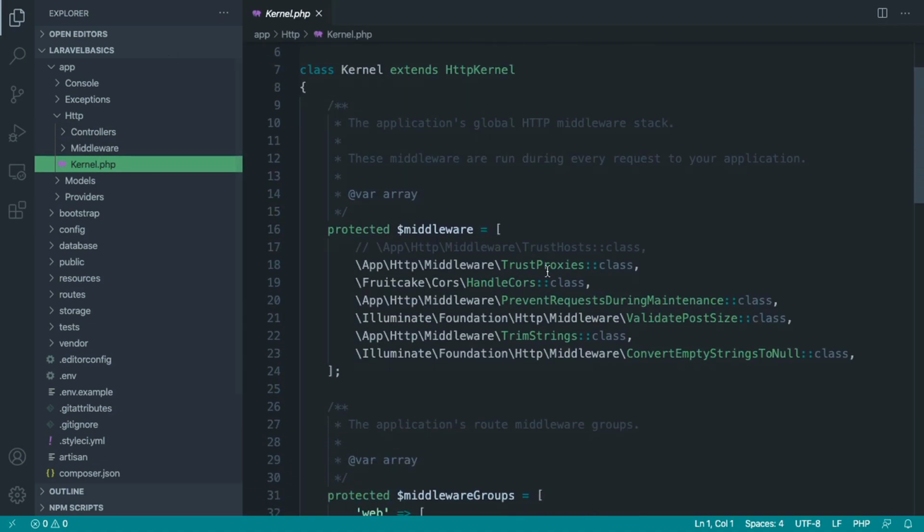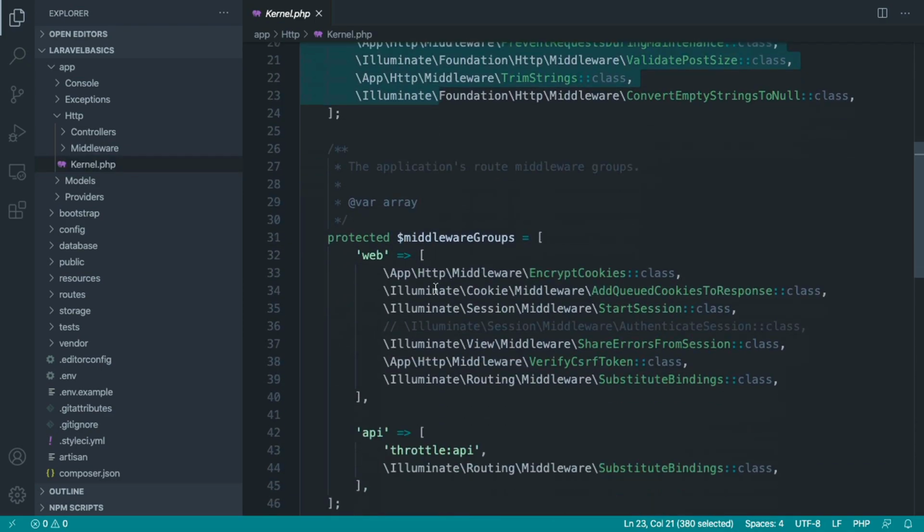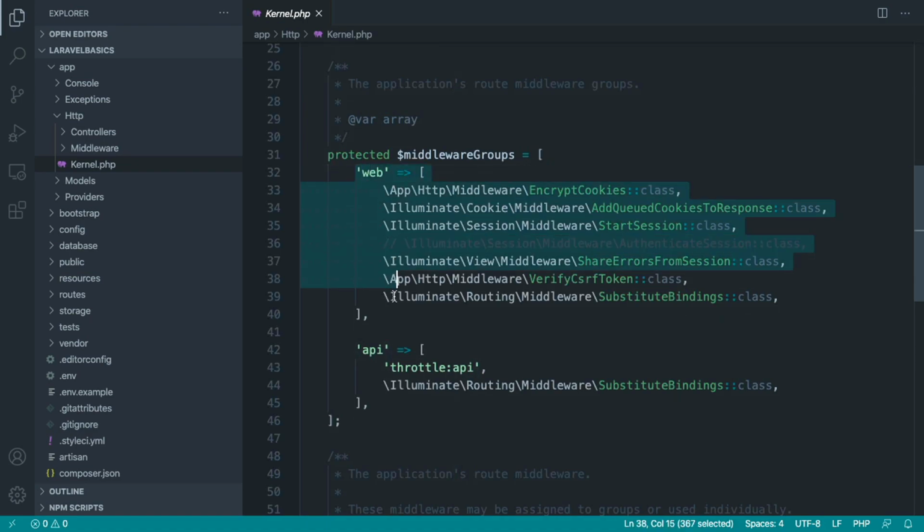And where all of our middleware is registered is in this kernel. So we have global middleware just here. We have middleware that's specific to web routes and specific to API routes, because API and web work differently in terms of whether we're using cookies. For example, we've got a piece of middleware which encrypts cookies, working with PHP sessions.